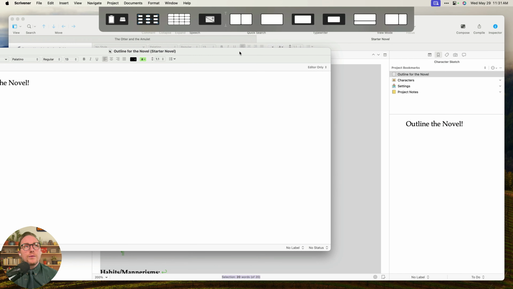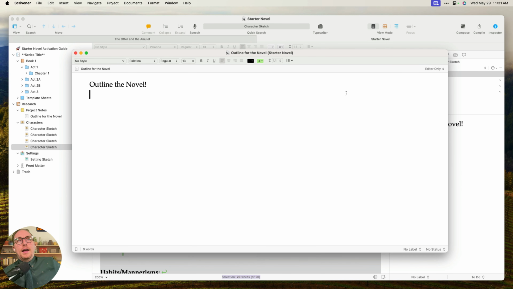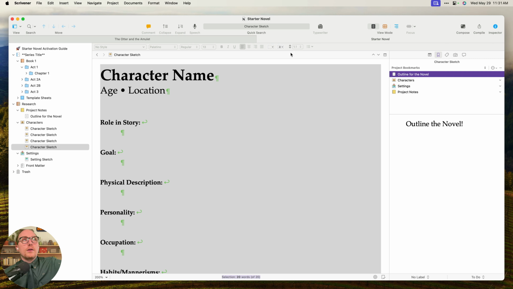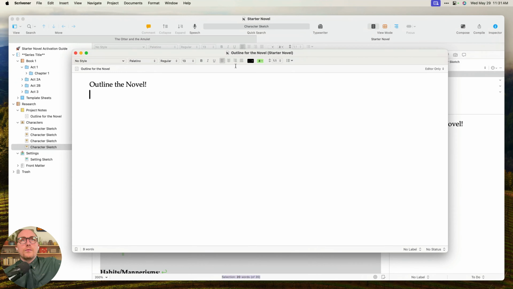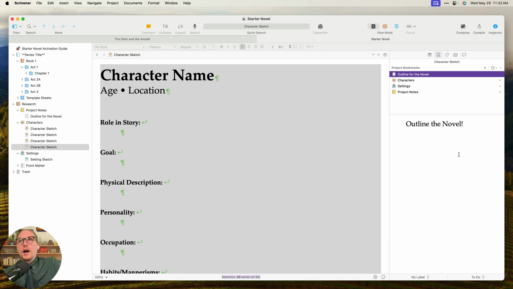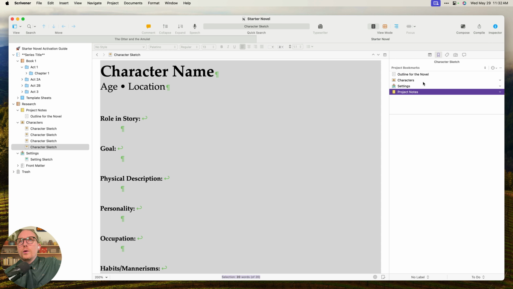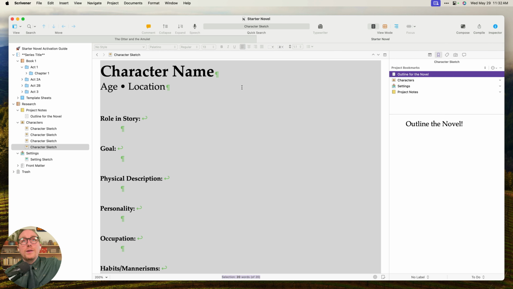If I want to move that onto a different screen, I certainly can, or even just throw it behind. So when I need it, it's right there for me, okay? So there are a couple of different ways you can view those documents, right? We can do it directly in the bookmark viewer right here, or in that quick reference window, or even in one of the editors, right?